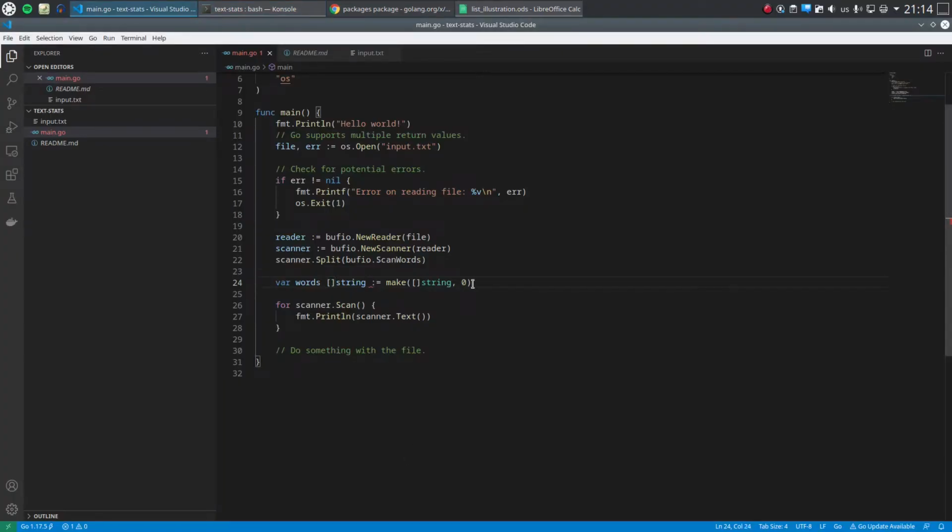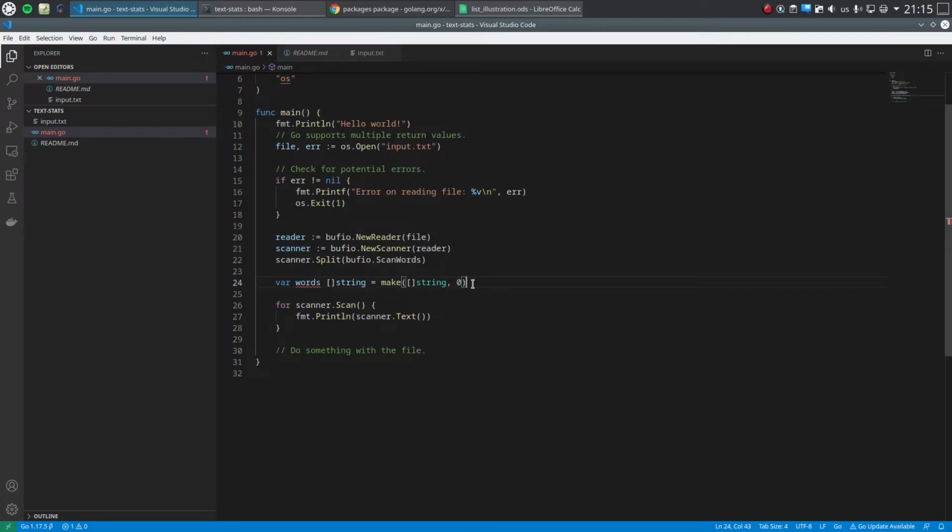And if you paid attention to my last tutorial, you know it's because I used the shorthand declaration and initialization operator, which is not correct at this place because we don't initialize it here. We just declared the variable on the left hand side and now allocated space for it. That's what make does.